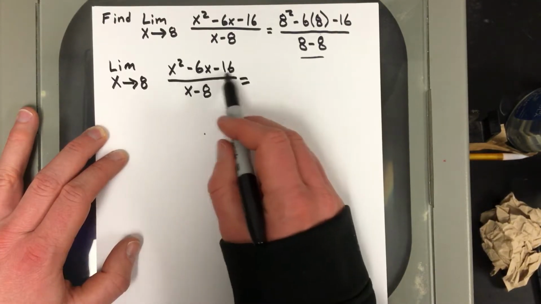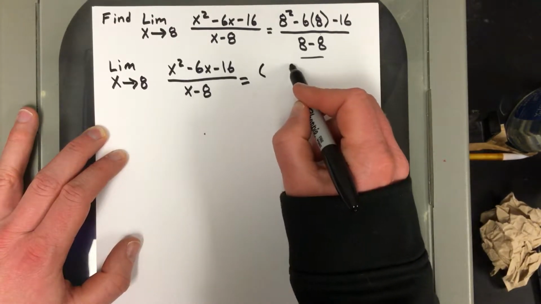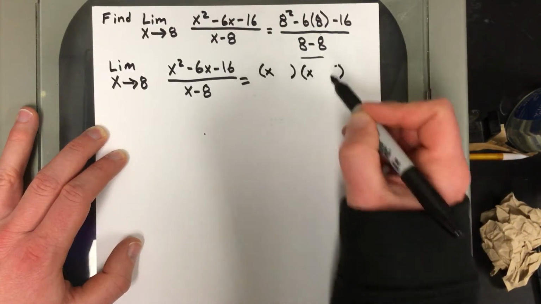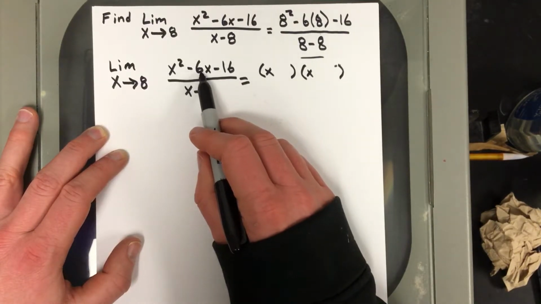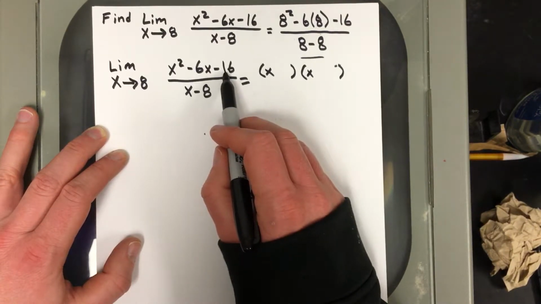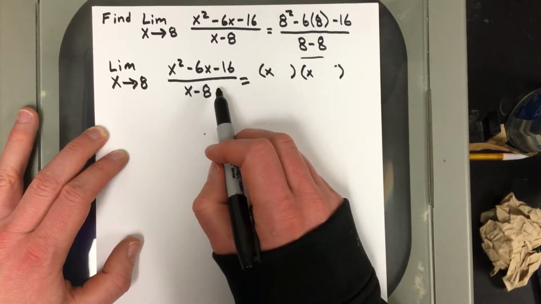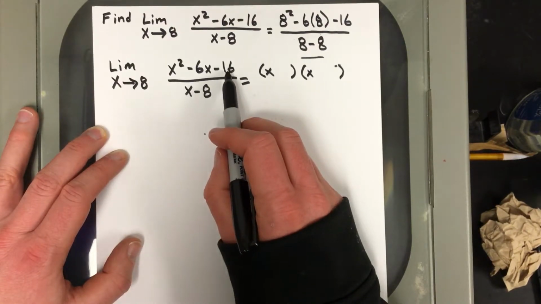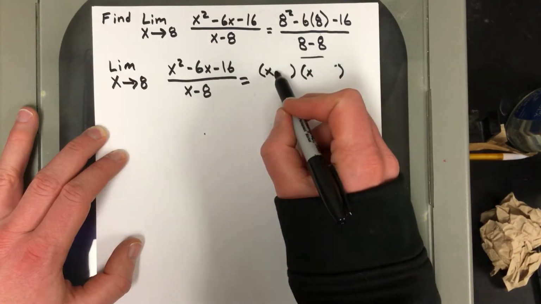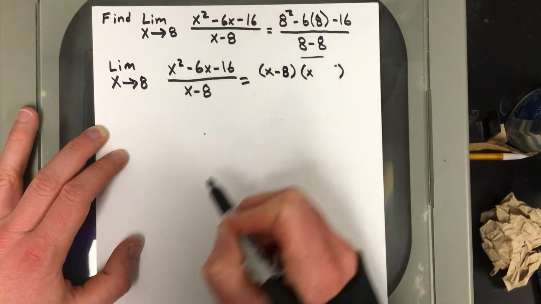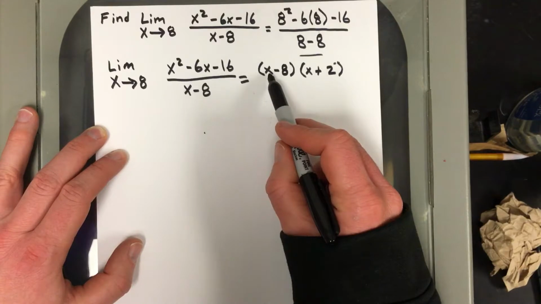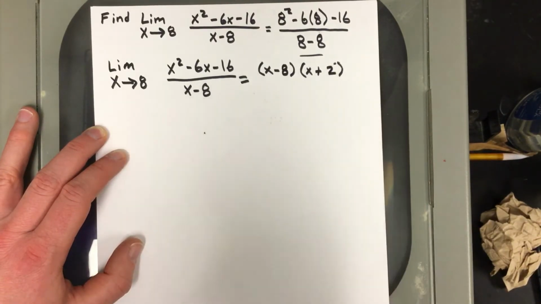So if I think about breaking this into two binomials, I can split the x in each spot. I need to have -6 here in the middle, added together, and they need to multiply to be -16. So the thing I need to think about is 4 and 4, that's not going to give me 8, or 6, that'll give me 8. But I know 8 and 2, 8 times 2 is 16, and 8 and 2 can give me a -6. If I say that -8 is one term and +2 is the other term, that'll give me -8x plus 2x, which is -6x. When I multiply those, I still get -16.